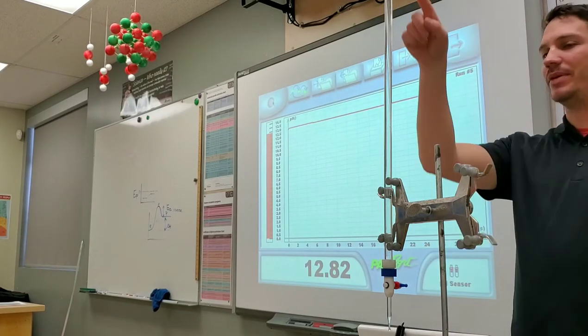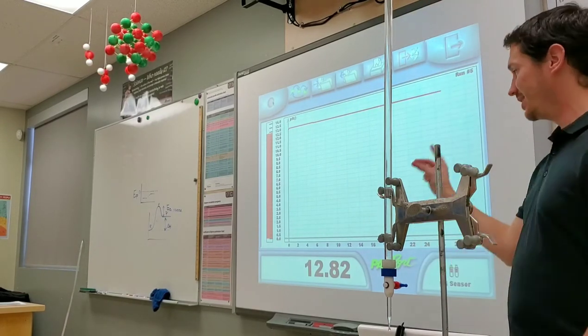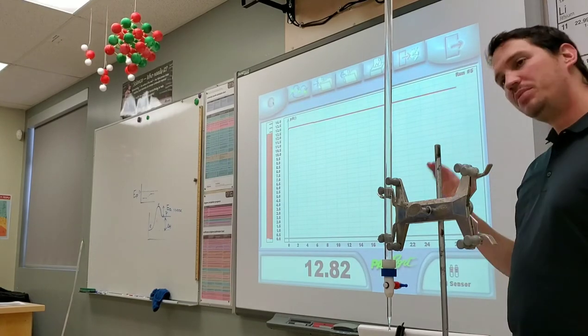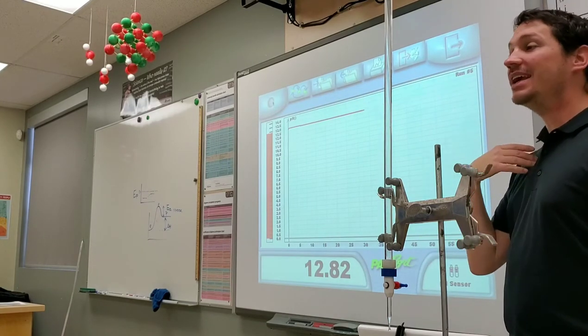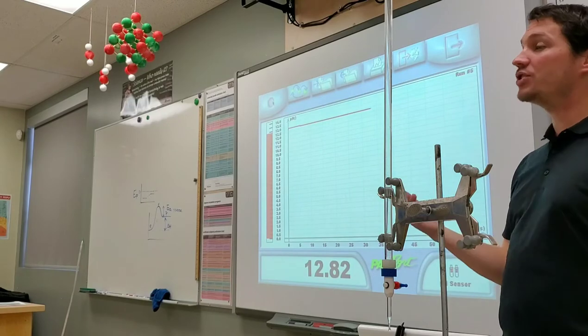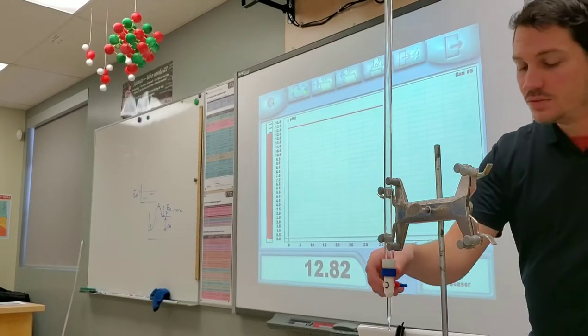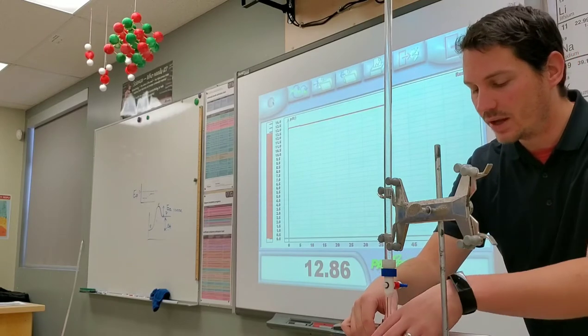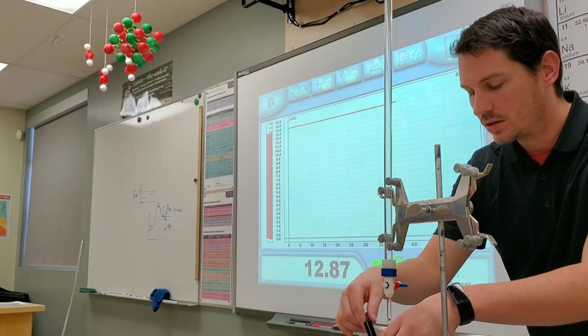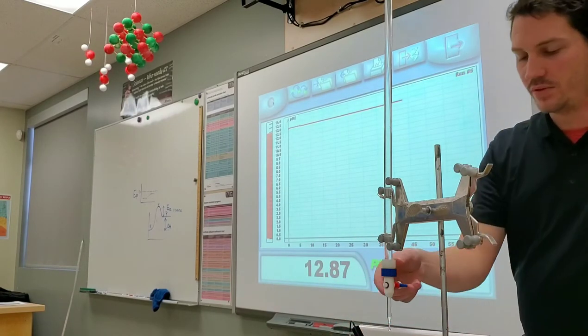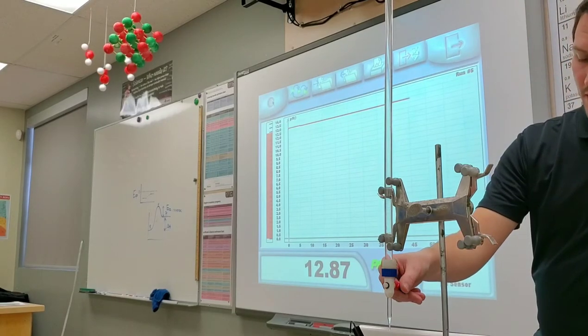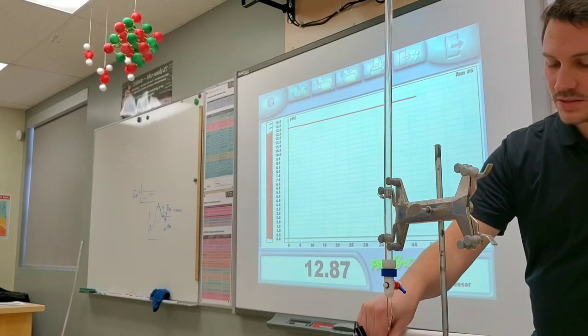Now what's going to happen is, I'm going to add this at a consistent rate. And what's going to happen when I add the acid to this? pH is going to go down. And we're going to see, how does it go down? We're going to see what shape it forms when it goes down, okay? So I'm going to do this. I'm going to put that out of the way, actually. There we go, perfect. Okay, so I'll add it at a consistent rate.